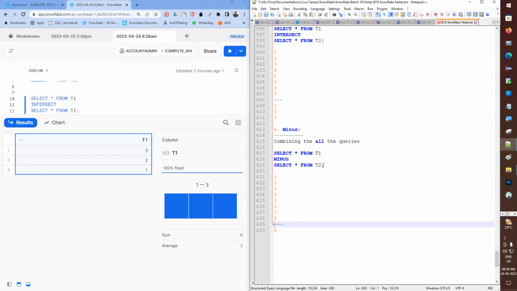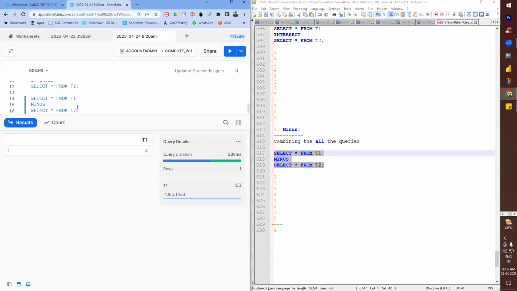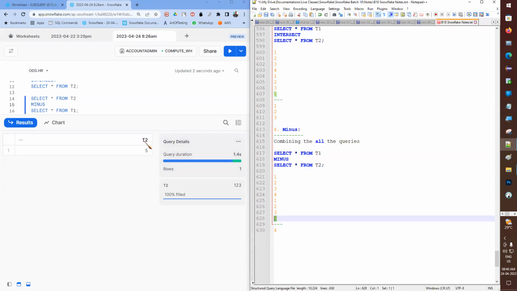So we just try to run it. But if we query in reverse, like from T2 to T1, then automatically 5 will come into the output. Okay, so now you can see 4 will come. Now I'm just removing the T1 and putting in the T2, swapping T1 and T2. If I run this one, now you can see the 5 has come, because 5 is the only unmatched record according to the T2 table, right? You understand? Okay. So this is how the minus operator works.